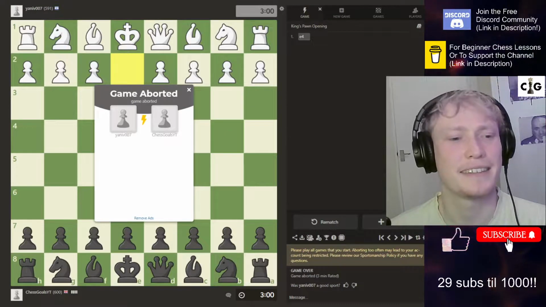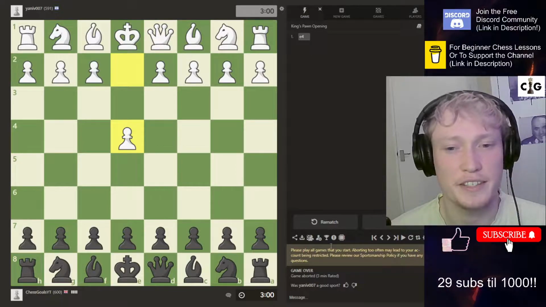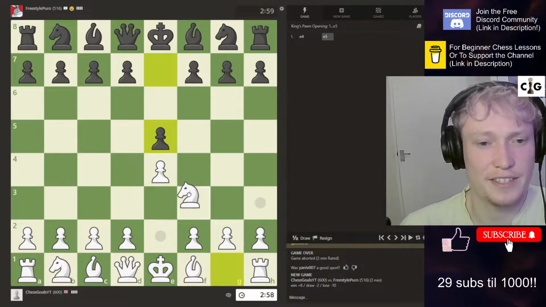Hi guys, welcome back to the E4 rating climb. Today we're going to take on players from 600 to 650. Let's hopefully get the white pieces. Oh, yes we do. Alright, so this guy's a 516.